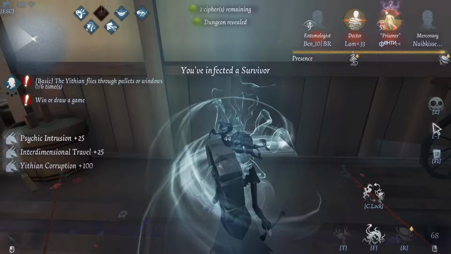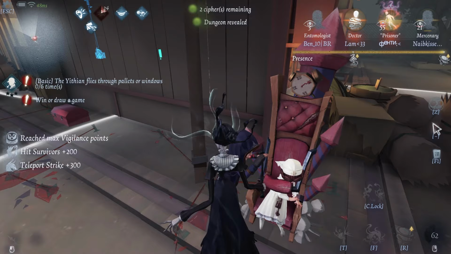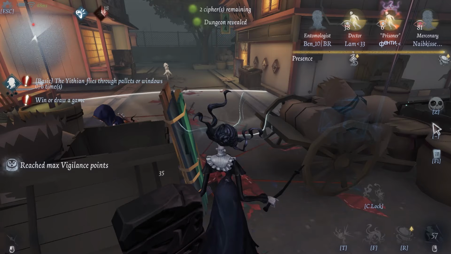You fell for it, Mercenary. You fell for it. And they're going to body block again because they're cringe. I'm sitting here, but I don't even care. Yup. You think I'm not going to just sit there, bro? I'll sit there all day.